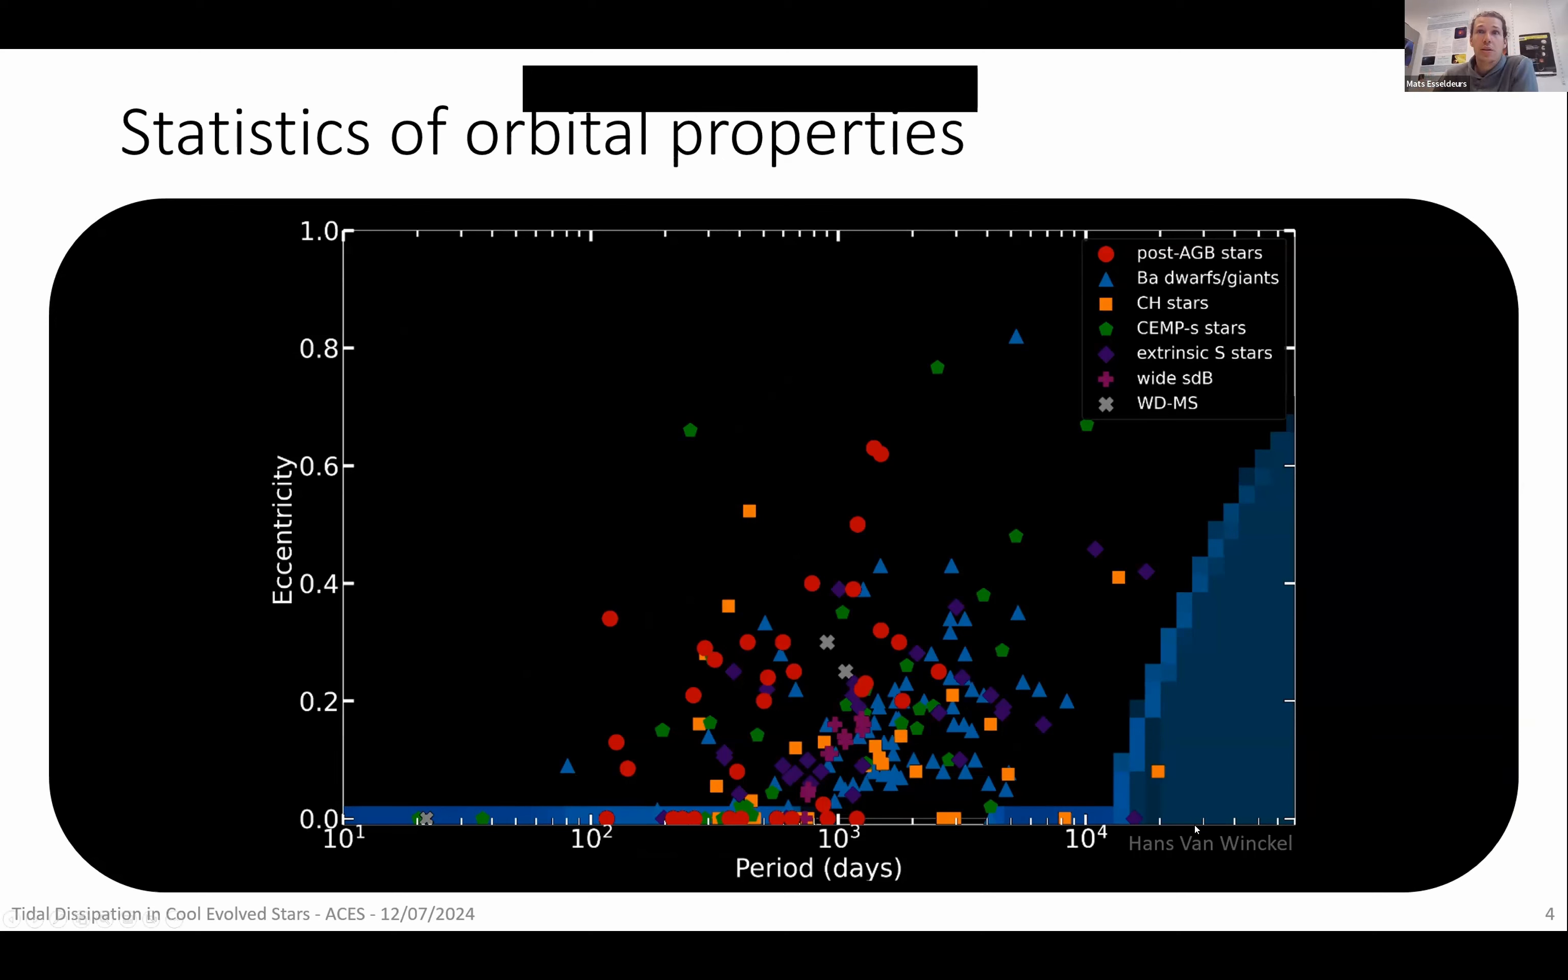As well as, to me, even more interesting is the fact that we predict that there is no eccentricity for periods that are lower than about 10 years. So everything should be circularized below this point. And this is not what we find in observations. In observations we see that there is actually a significant eccentricity for orbital periods lower than this 10 years. So this can mean two things. Either there's something pumping up the eccentricity throughout the AGB phase, such that the eccentricity can remain high during this phase. Or we're looking at tides or the calculations we use for tides might not be extremely adequate for the evolved phases, since what we use for tides at the moment is parameterized equations that are calibrated mainly on the main sequence.